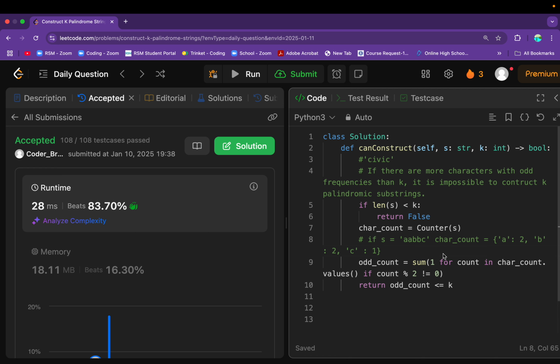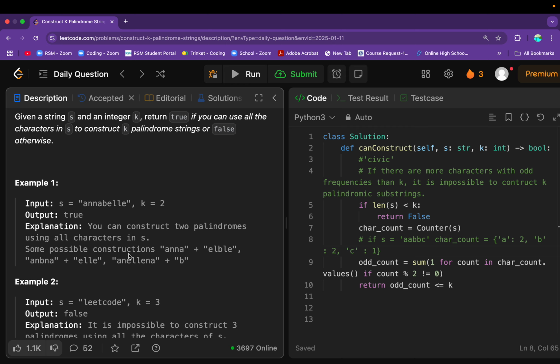And for the memory or space complexity, this is actually going to be big O of 1, believe it or not, because we're not actually using any extra crazy data structures here. We're basically assuming that the input is always going to contain lowercase English letters, right? If we don't assume that, then technically this is a big O of m memory complexity, where m is the number of unique characters in the string.